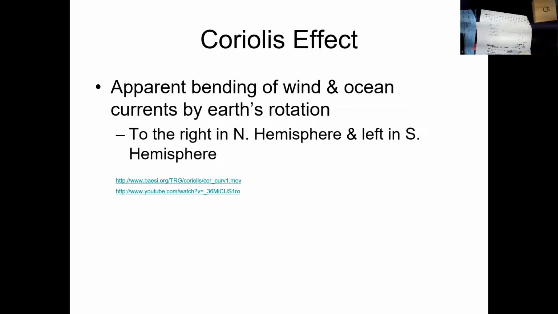So if Santa shot his present in a straight line, but the world turned, how would that look? He was aiming here and it got here. It would have looked like his path was that. You see what I mean? He was aiming it at that dot, but the world turned while it was up there. It would have looked like he shot it from the North Pole, but it curved. So Santa would have had to shoot it out ahead of it. That's called leading, for those of you who didn't know the whole football or the hunting thing.